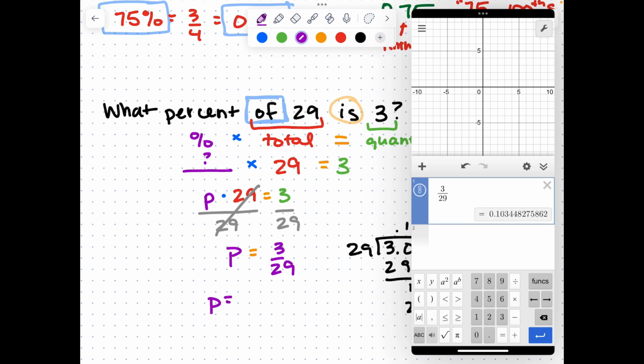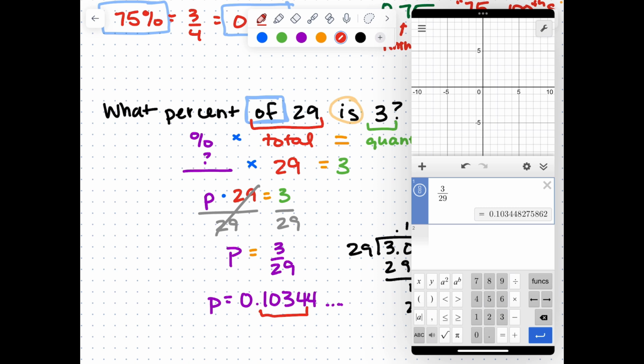So we have p equals 0.10344. It does keep going. Most of the time on these questions where you're trying to find your percent answers, you're going to need to round your final answer, your final percentage, to about the nearest tenth or the nearest hundredth, which means when we're looking at this decimal representation, we need to keep probably 4 of these digits. I wrote down an extra one, but that's obviously up to your teacher if you're working on this for a class. Make sure you pay attention to their instructions.